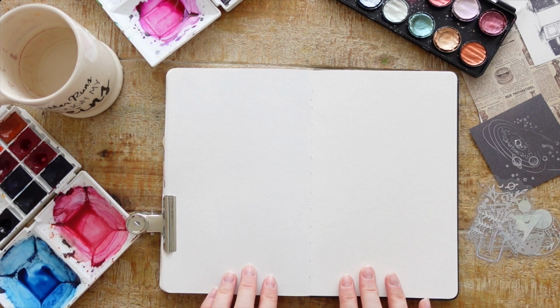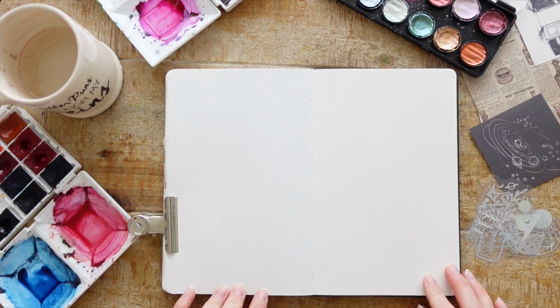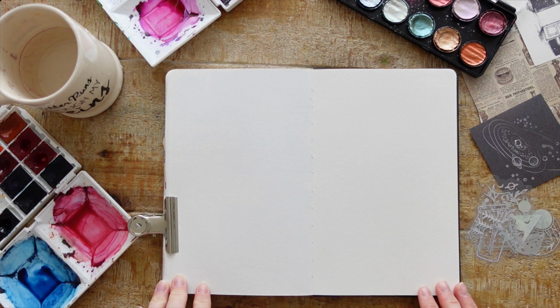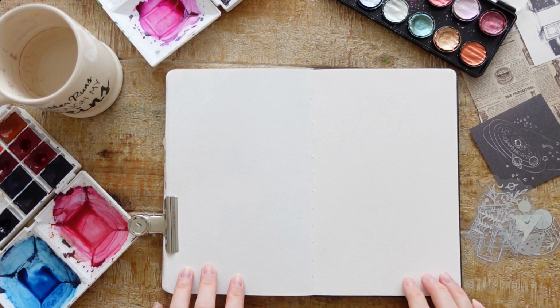did where it was all painted. So I'm going to do something similar. So if you are going to use this as inspiration and you're going to paint your whole page, then you will need to factor that into the time, because you'll need drying time as well. I sometimes use a heat gun to dry that. So yeah, let's get to it.